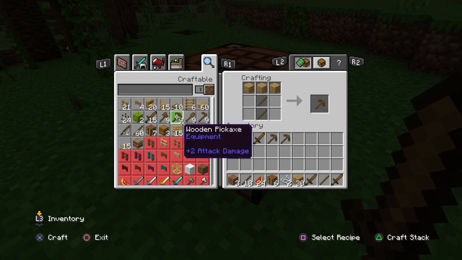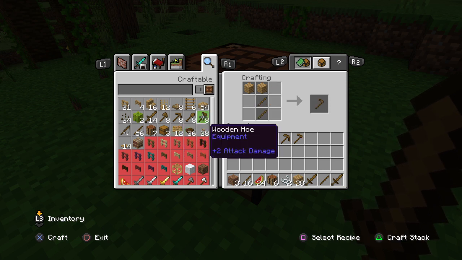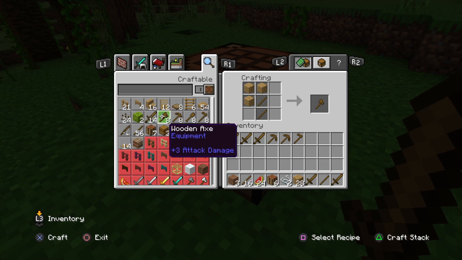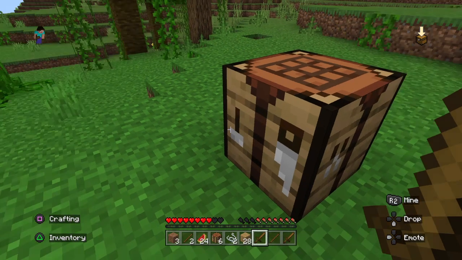10 wooden pick. Nine wood. 50. 40 bowl. 39, 8 wooden hoe, 8, 40, 8 wooden, 6, ladder 4, player view.